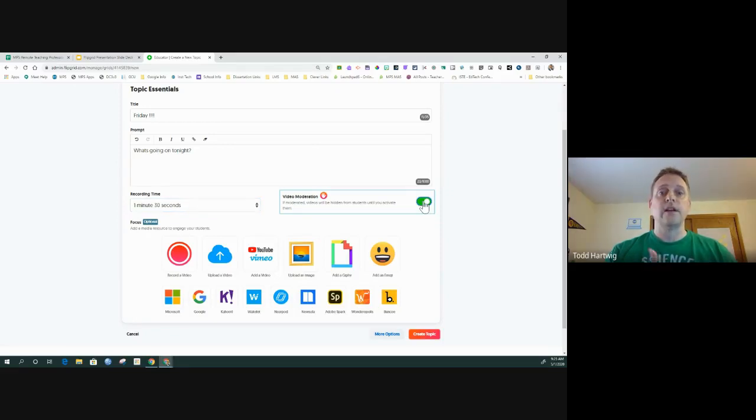What that means is before students can see other students, you have to approve the video. So it's in this holding space where you ask a question, they record their video, and you're the one that's going to approve whether that video goes out or not. And that also means for your sanity, you might want to cut down the amount of time that they get to talk. Because if you give them 10 minutes to talk about something, you have to watch the entire 10 minutes to make sure that there isn't anything that you don't want them sharing with their fellow classmates.